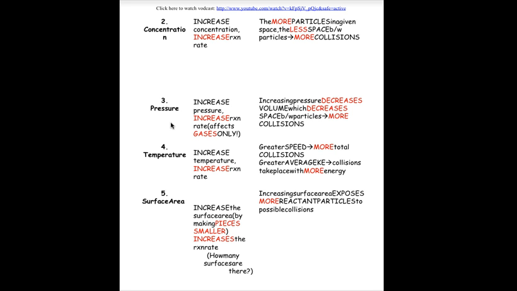So let's take a look at how does that relate to this. Well, increasing the concentration would be the same as if we said, well, instead of 6 people, let's bring in 6 more people. Now we have 12 people in the room. That would be analogous to increasing the concentration. I think it's fairly obvious that if you bring in 6 additional people and have those 6 people join the original 6, now you have 12 people. What is going to happen to the number of collisions? Obviously, the more people, the higher the concentration, the more collisions that are going to occur, that is going to make the reaction speed up.